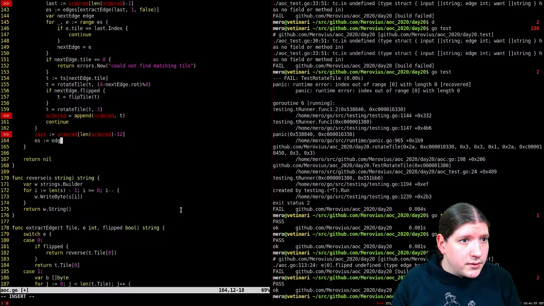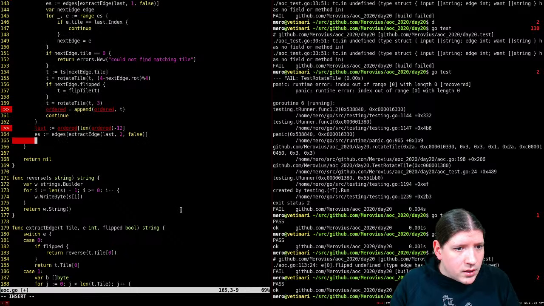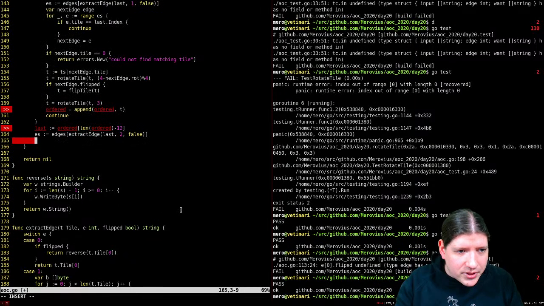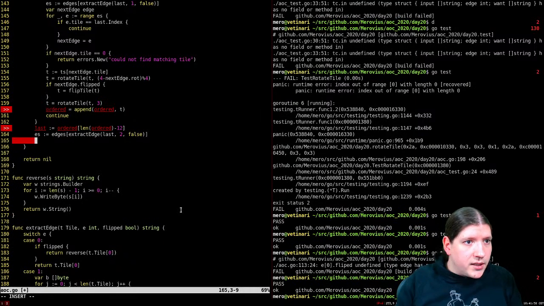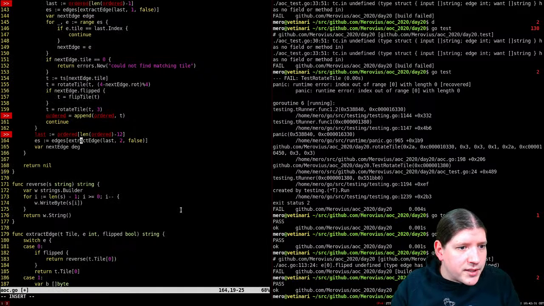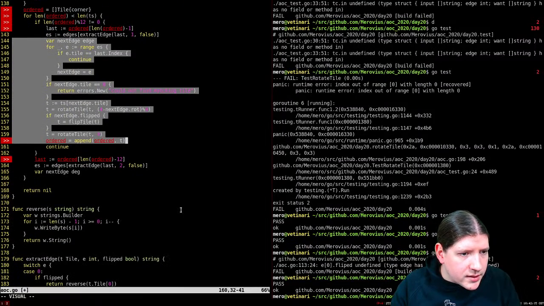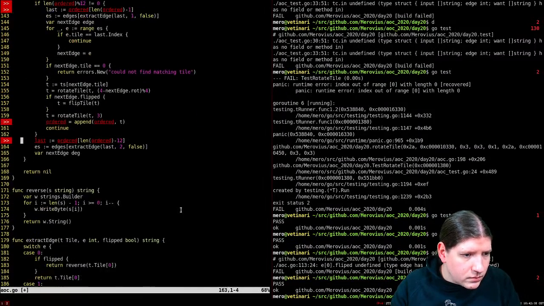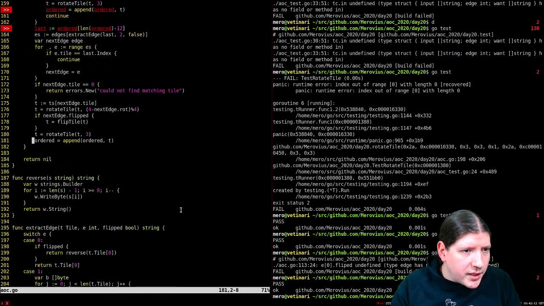So s equals edges extract edge of last edge 2, not flipped, because we just want the rotation, not the flip. Like this flip parameter to extract edge now doesn't make any sense because we never do that. Okay, var next edge. The rest of the code is basically the same, more or less, with some minor modifications.